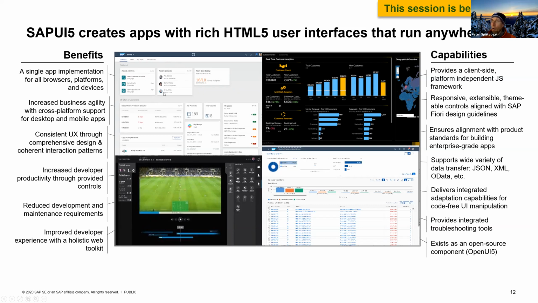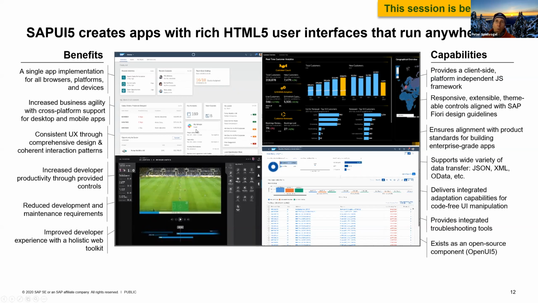And UI5 freestyle apps also give you the ability to do anything else. So you can see here, these are some apps that are not necessarily Fiori 3, but you can build whatever you want. Fiori Elements, on the other hand, is going to be strictly giving you that Fiori look and feel.